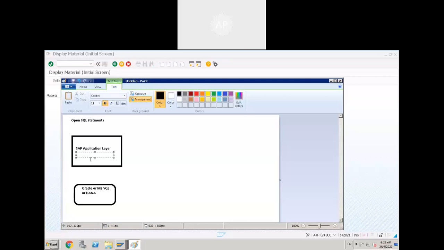Now tell me, whatever statements you have written in ABAP for the Oracle database, are they going to work once the database is replaced with a new database?